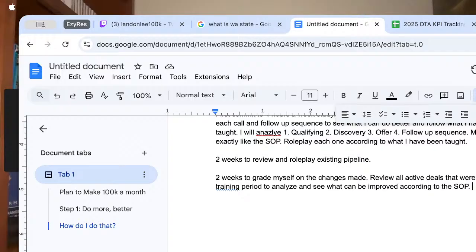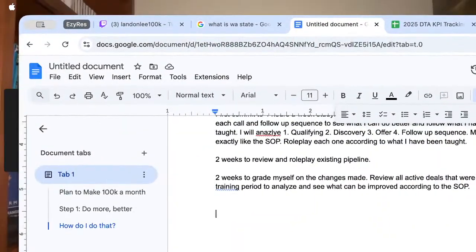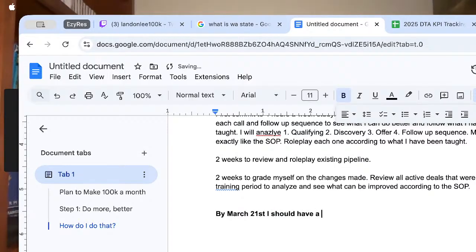So after a month, we'll say I'm going to try to keep it pretty reasonable. 1, 2, 3, 4.